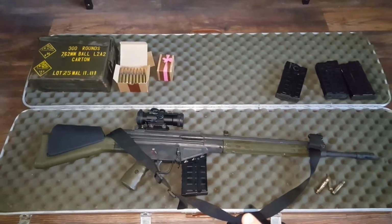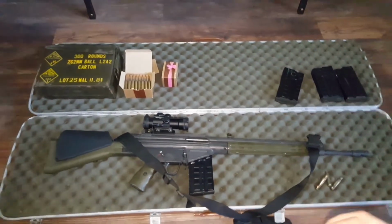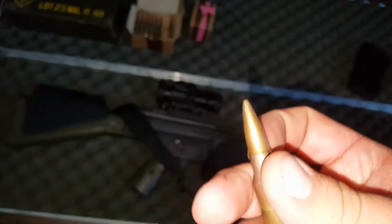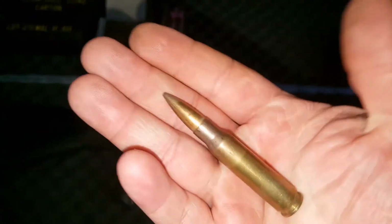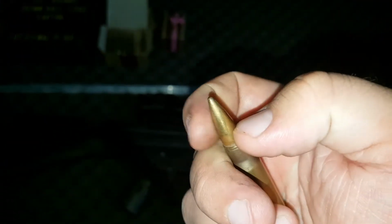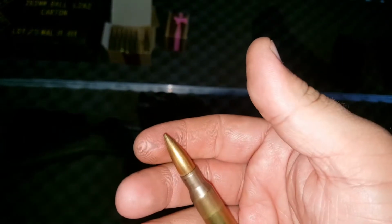The only downside to this ammo is that it is a bimetal projectile. Underneath what looks like a copper jacket, it's actually just a copper wash. It's a steel jacket with a lead core, and what looks like copper on the outside is just a wash or an electroplating. You can't get it off with your fingernail, but you can take a knife to it and brush it against the side, and then you'll see steel underneath.